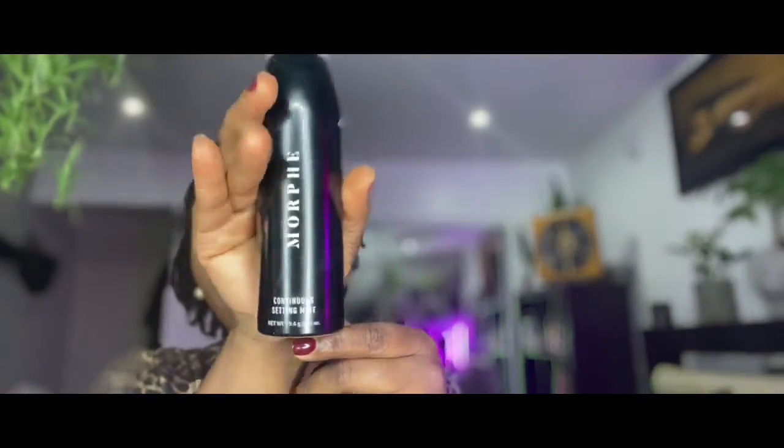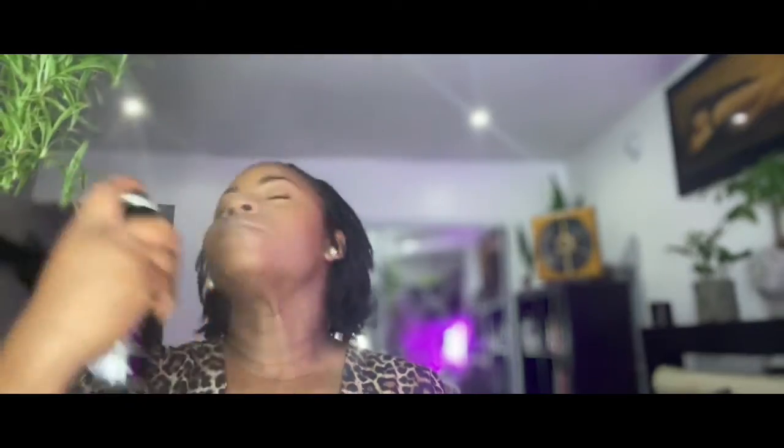I'm gonna go ahead and set my face before I move on with the next product. This is the Continuous Setting Spray by Morphe. Love this thing. Ooh, the mist of this is just, okay, see? We're getting somewhere. Everything is acting right.